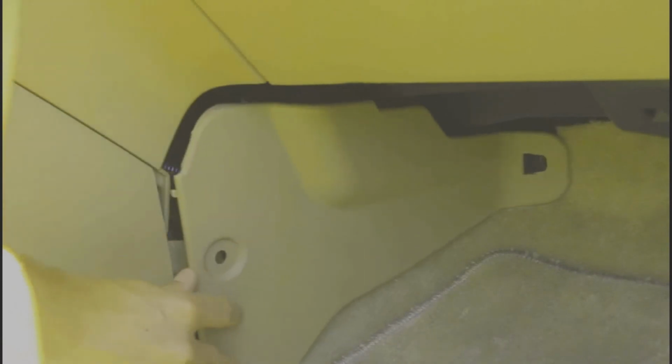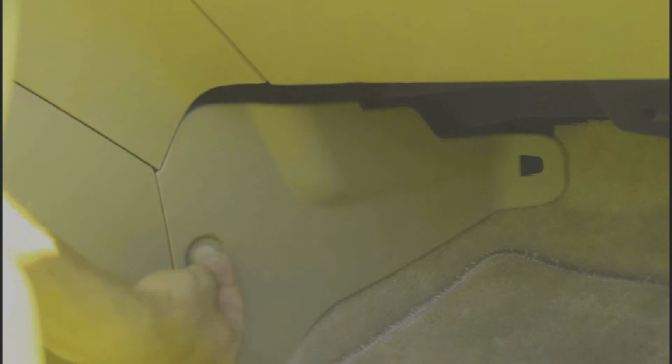Now for the cover, this hole has to go over a screw that's back up in there. I don't know if you can see it, but just get close when you do it. You'll see a screw coming out, and that screw needs to go right into that hole there. Once it's over the screw, it's ready to pop into place and put the cover on. That one's ready. Other side. The screw goes in first.